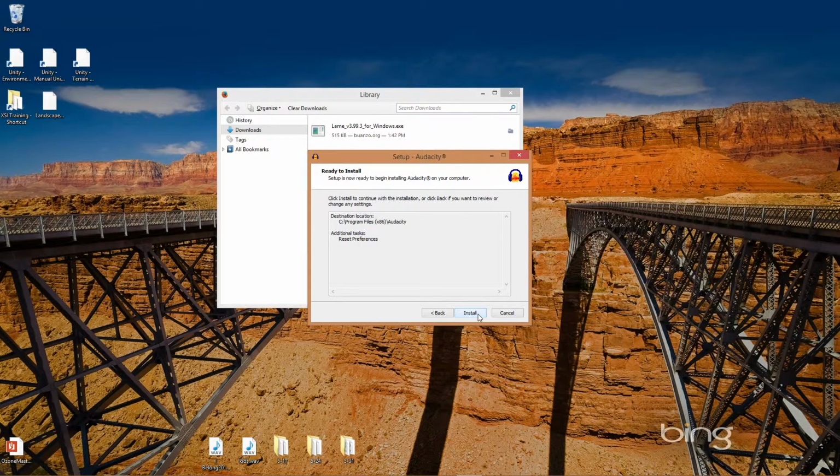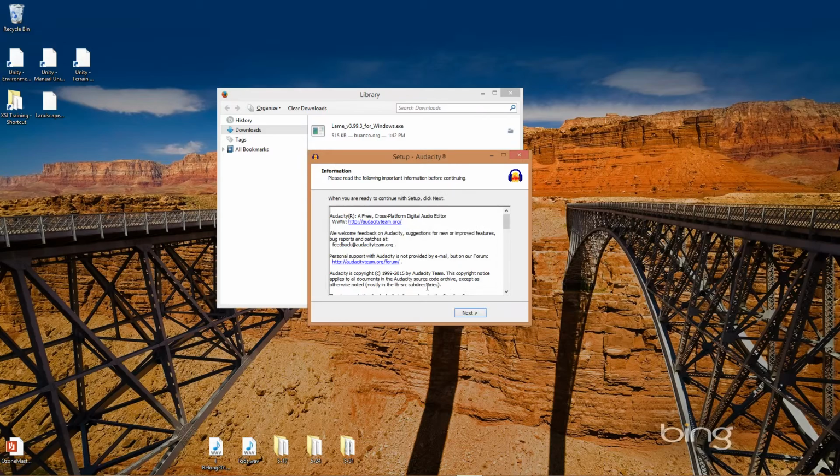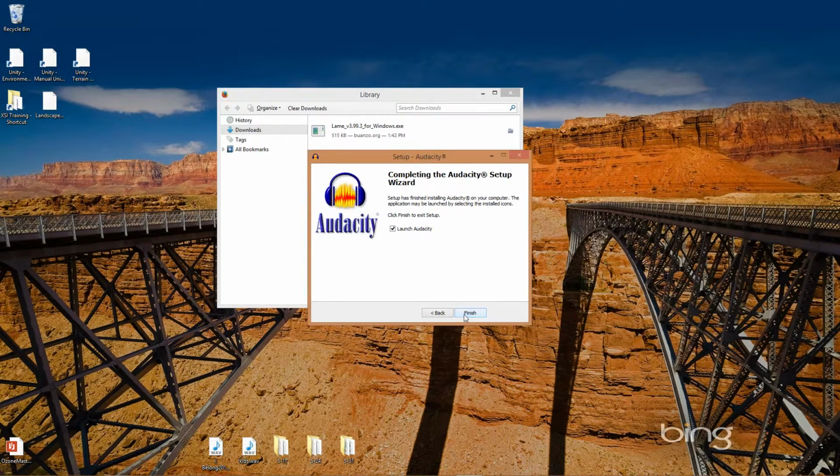So the default setting should work just fine for you. And I'm not going to launch Audacity just yet.